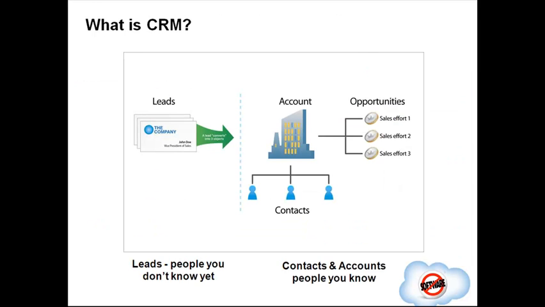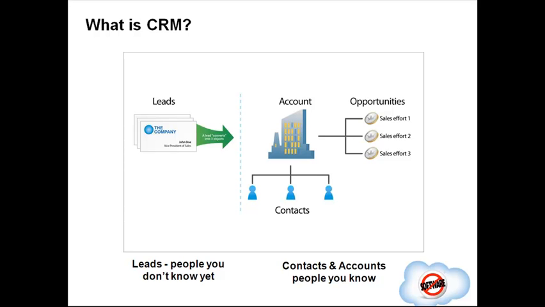Before we get started, I want to make sure that we're all speaking the same language. I have a line down the center of the screen here to separate two very important details. On the left, we have leads. And leads are like those business cards that you get at events. They're people that you don't know. You may be doing business with them, but at this point, no relationship exists. They're just a name on a card.